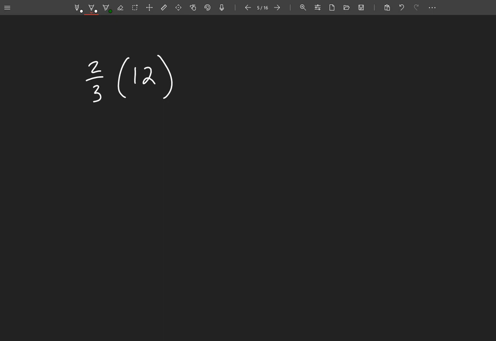When I look at 2/3, I'm going to recognize that this symbol here for the fraction is actually a division symbol. We use it for division, and that's because division and fractions are two ways to look at the same concept. This is actually just 2 divided by 3. 2 divided by 3 is 2/3. So you can think of this bottom number as the act of dividing, and this top number as the act of multiplying, since that's what we're doing. So you could just take this 12, divide it by 3, getting 4, and then multiply by 2, and you get 8. And that's how you multiply by fractions. It's really that simple when you're doing a fraction times a whole number.